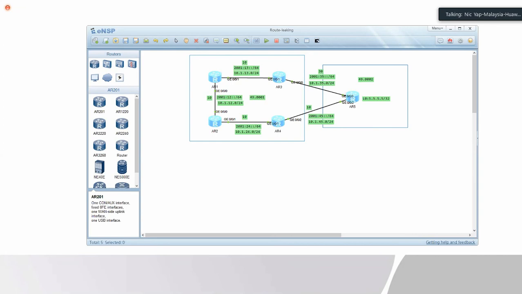Okay, to make sure that you are able to follow this, let me just save one more file for you. This is on the ISIS lab.